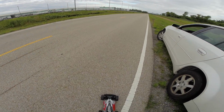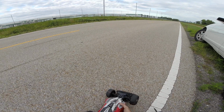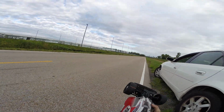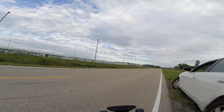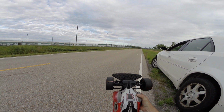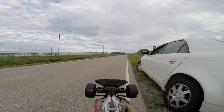Got the old Mini-Typhon here on 3S. I always put lines on my tires. I just did one pass with this car. You can see that one's perfect. That one's perfect. But look at the fronts. Tires must not have been touching the ground too much. It's one pass after putting that line on there.